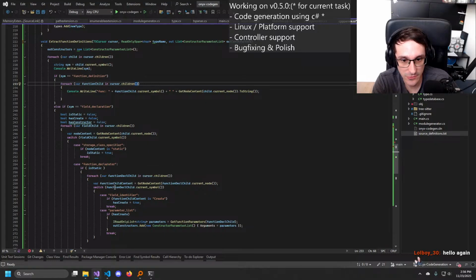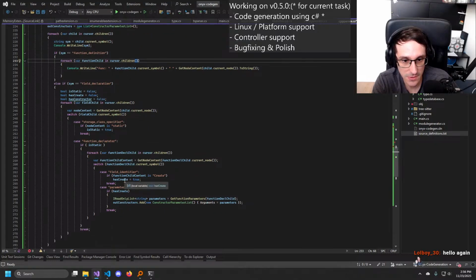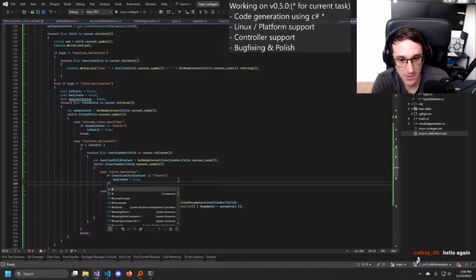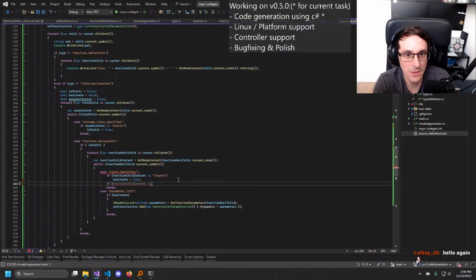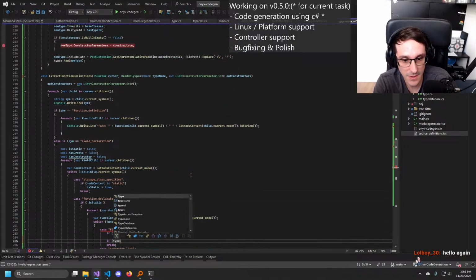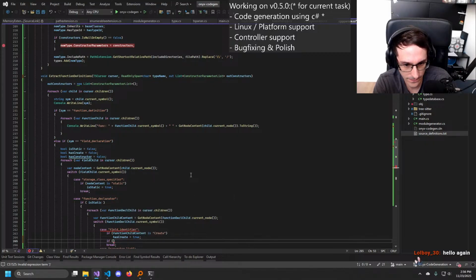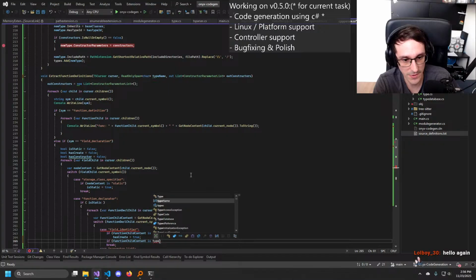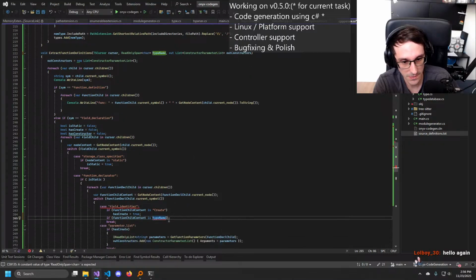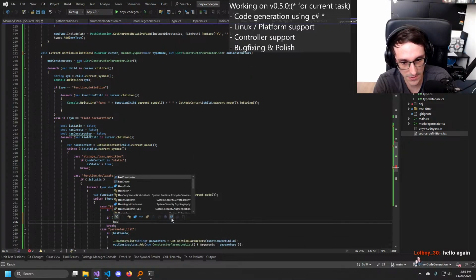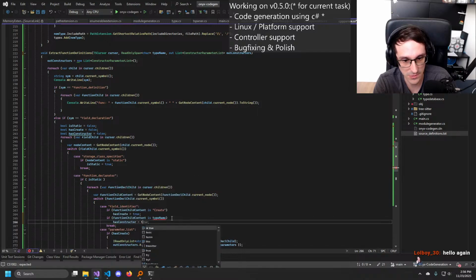And then if we have that, if our type, well, our function child content is our type name, which probably doesn't work, right? Then has constructor equals true.